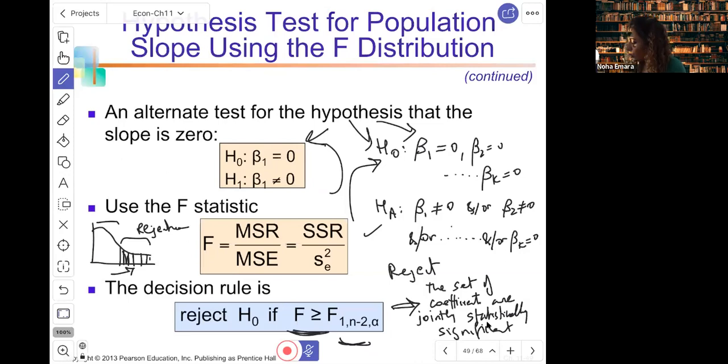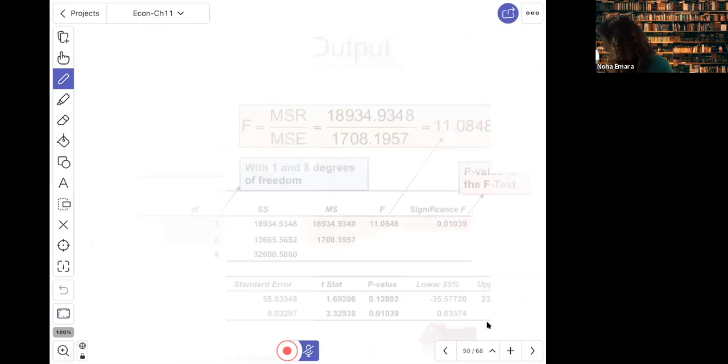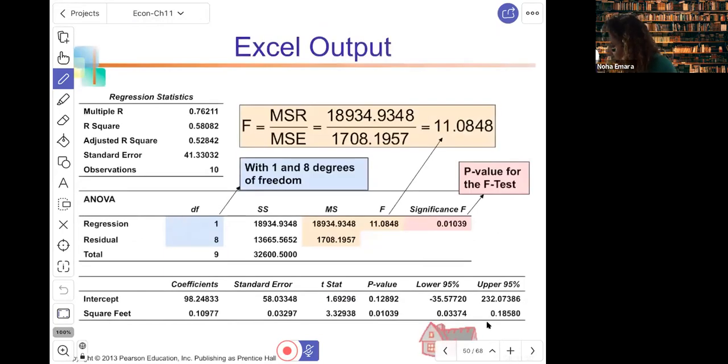And just notice the and/or, because it might be the case that one of the x's is insignificant. But when I put them all together, they are jointly statistically significant, so I'm going to keep it. So the F statistic allows you to have a situation where one of the x's is insignificant and you keep it in the model, because the F statistic is telling you all the coefficients of the regressors in the model are jointly statistically significant, so you better keep them in the model.